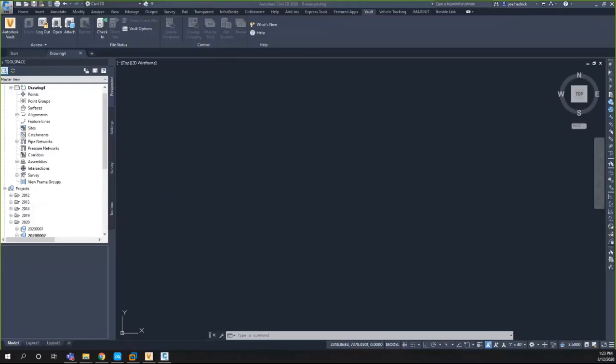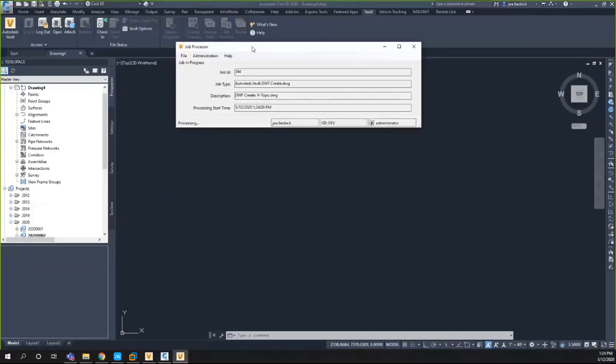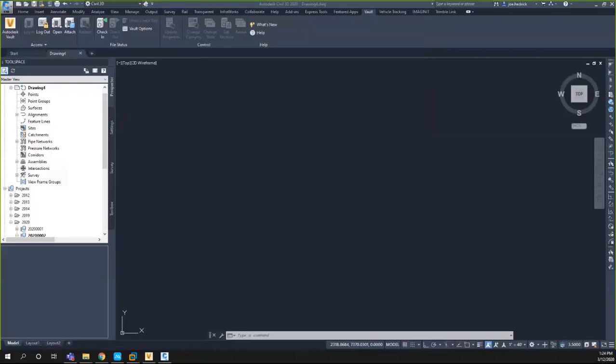Now, what's happening in the background is there is a little helper application that comes along with Vault called a job processor. And what it's doing right now is it's making what's called the visualization file for that drawing. These viz files are very important to help others when they're navigating and looking at this information inside of Vault. These viz files give them the previews to be able to look at. So just know that that's going on behind the scenes. I'm going to slide that off to a different one. And let's take a look at what users would see.